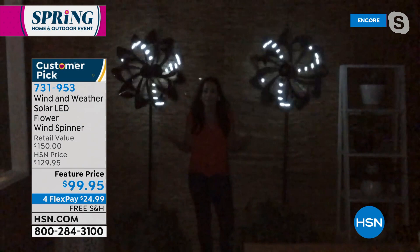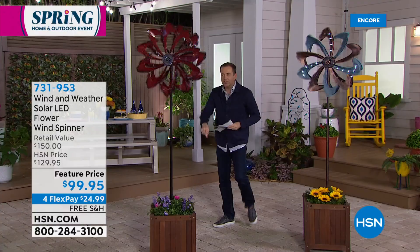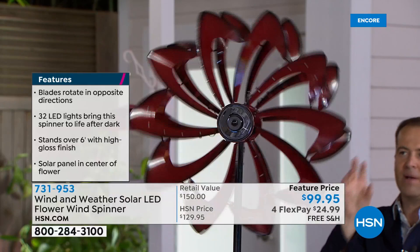Isn't that gorgeous? There are actually more lights than ever before — 32 lights versus 24 that last year's model had. We're over six feet high here. They're really impactful. But they're also powder-coated — they aren't going to fade, chip, or rust. You're going to leave these outdoors and they're going to continue looking wonderful for many, many years to come. What Wind and Weather were able to do is have patented technology built in to the actual design, so it's not an extra piece that has to sit out or stand to the side. It's built in, absorbing the rays of the sun during the day, and then at night it just comes to life in all of its glory.